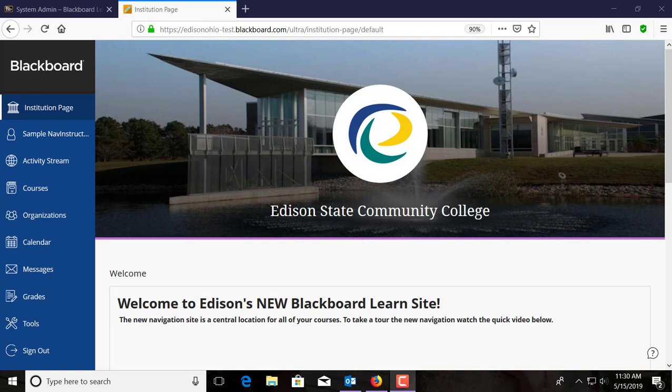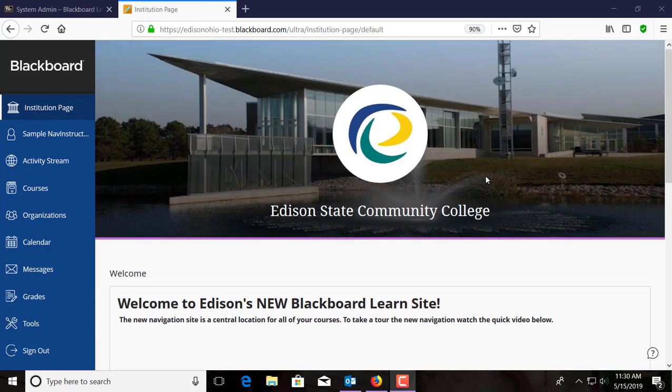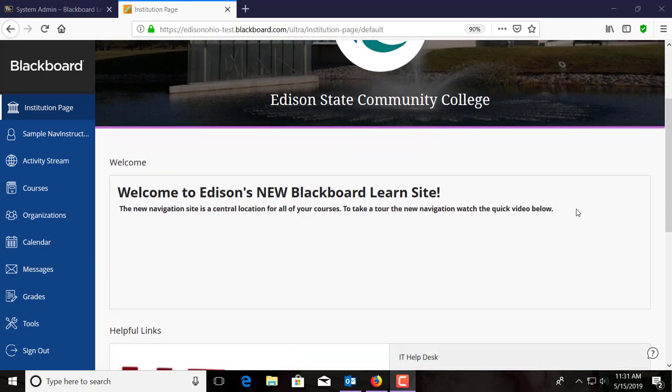The institution page is the landing page that everyone will see when they first log in. You can see it's here, the very top of your menu. The picture will change here and there depending on what's going on, whether there's something we need to highlight. But for the most part, it will have something for Edison there.